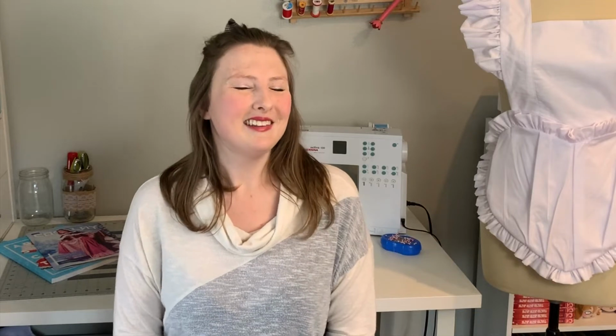So I had to do some brainstorming to figure out how to make this heart-shaped apron look cute and adorable in real life, and I think I figured it out. So stay tuned to learn how I made the heart-shaped apron. Let's go ahead and get started.